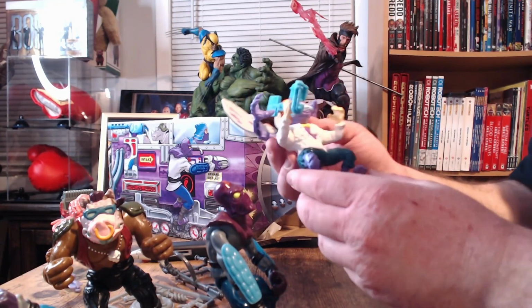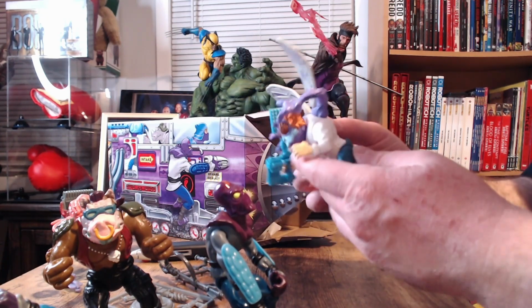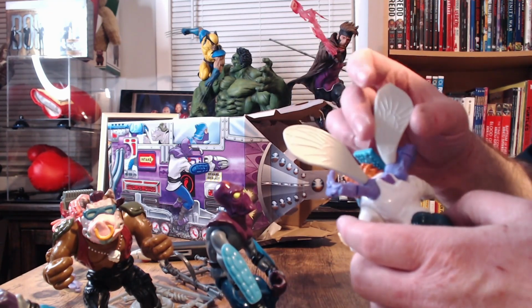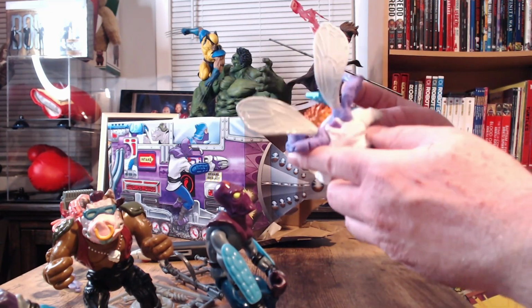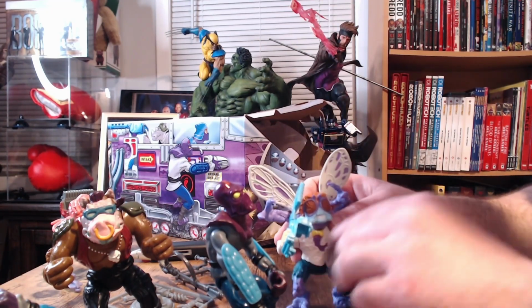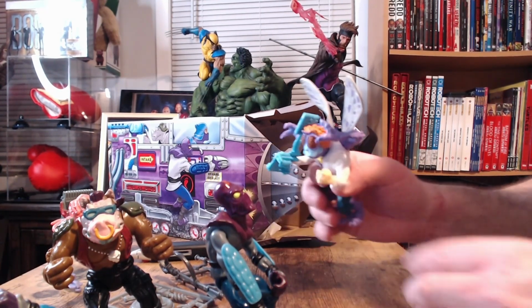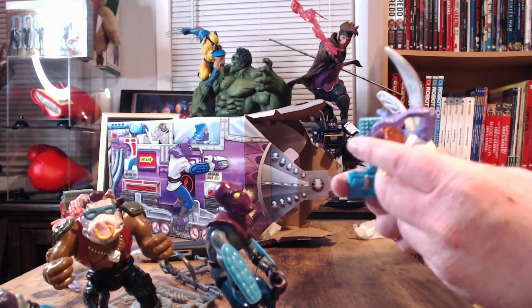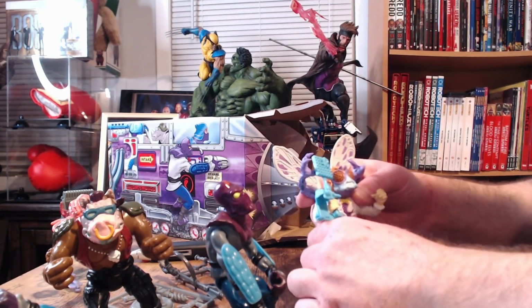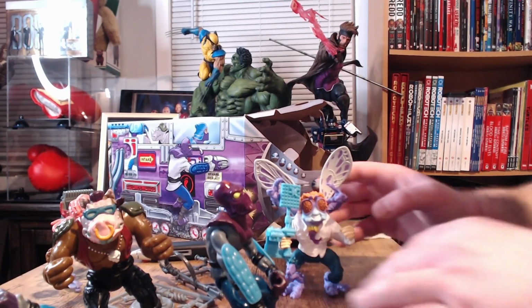The design is really good. There's no real paint issues on it. No mess ups really. A little bit of a mess up on the wing here. A little smear, but whatever. Not a big deal. The eye, there's a little bit of a smear in the eye over here. But overall, I like it. It's got a good build and feels pretty good here. And again, pretty accurate. Probably the most accurate out of the three we've opened so far to the old school figures.